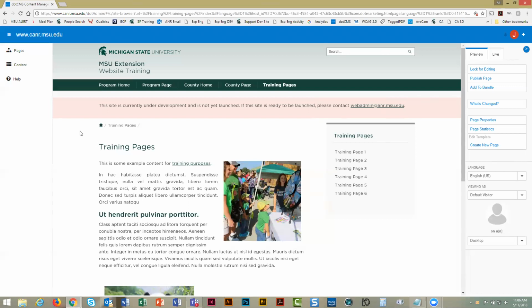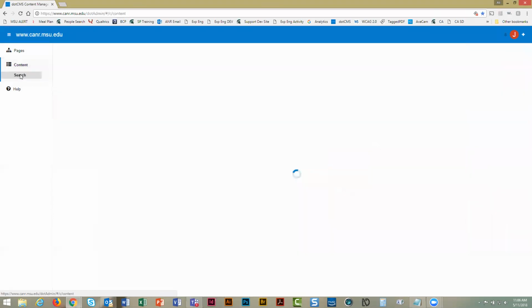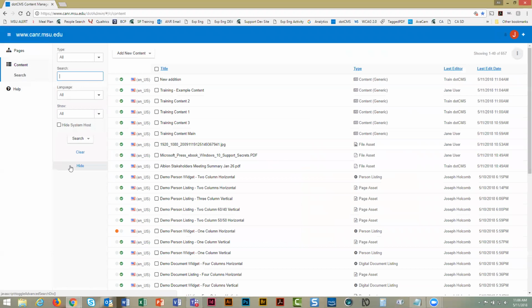The next area that we're going to talk about is the content area. So if we go all the way over to the left, the second button down is content. You hit that and then search. You can see it brings us into a screen that looks something like this. I usually, in this filter area, select the advanced button so that I have all of the fields by which to search.